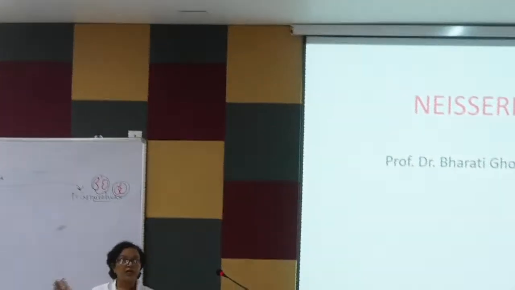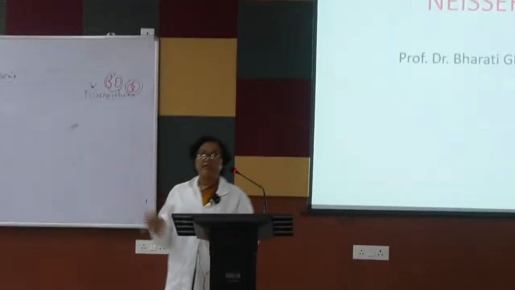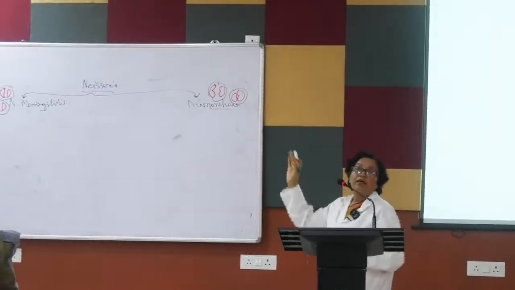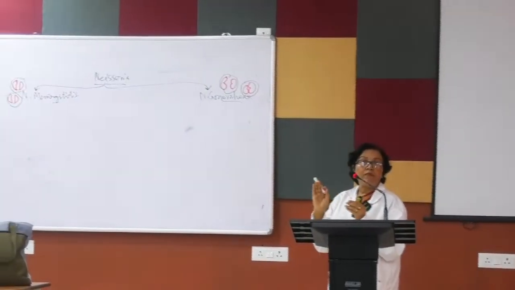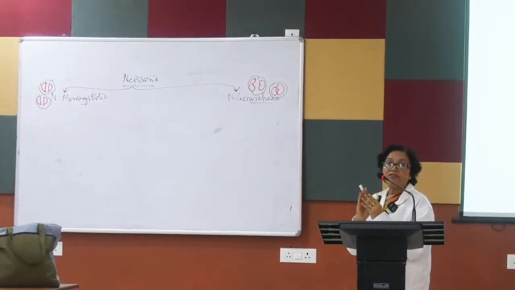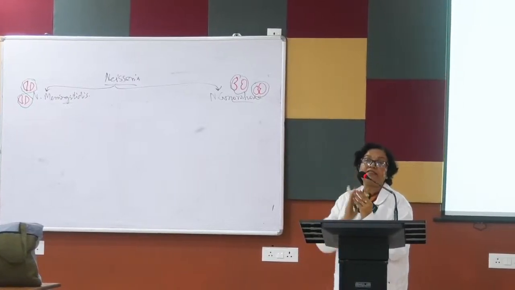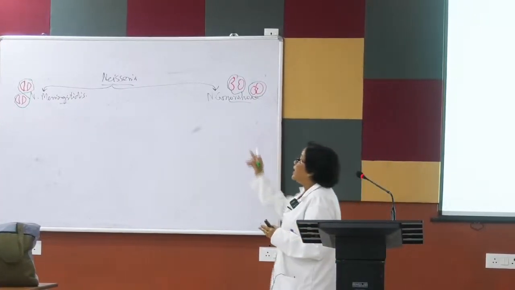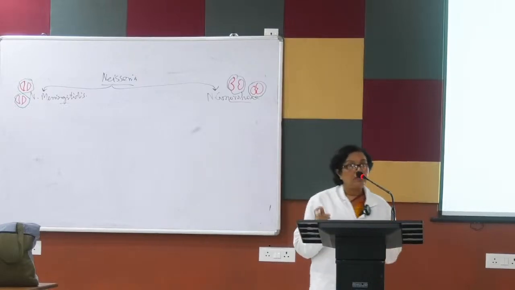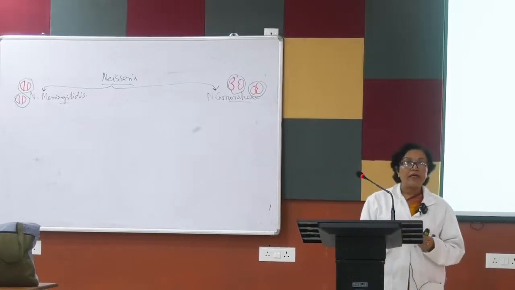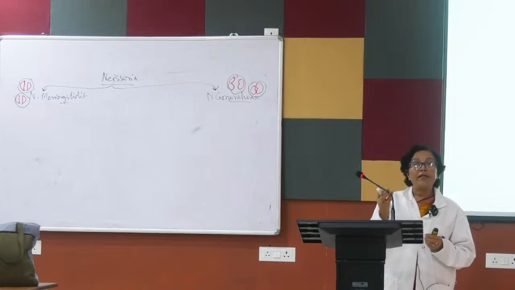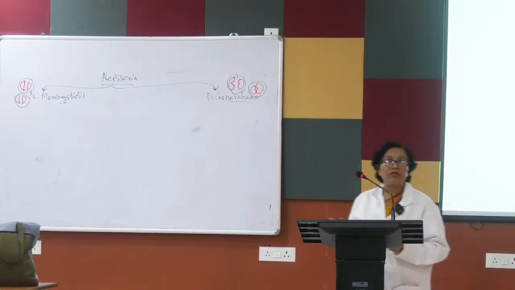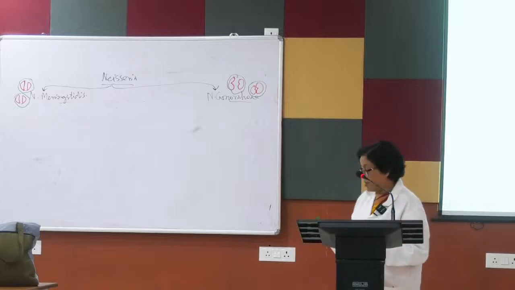Now, I will first start with Neisseria meningitidis. You can see the morphology: gram-negative diplococci arranged in pairs, and adjacent sides are flat in case of Neisseria meningitidis, and it has a capsule. It has a capsule, but we cannot always see the capsule when it is freshly isolated. Just when it is newly grown, I can see the capsule. Otherwise, we cannot see the capsule.